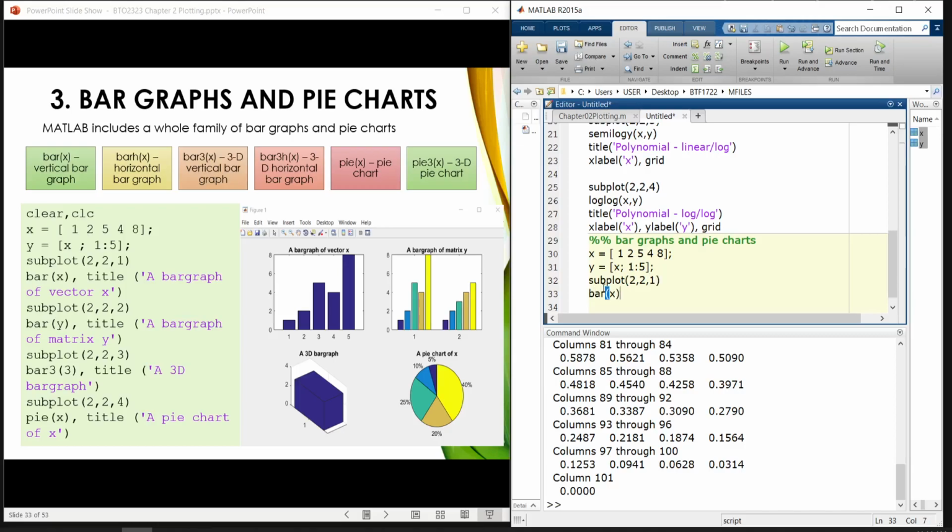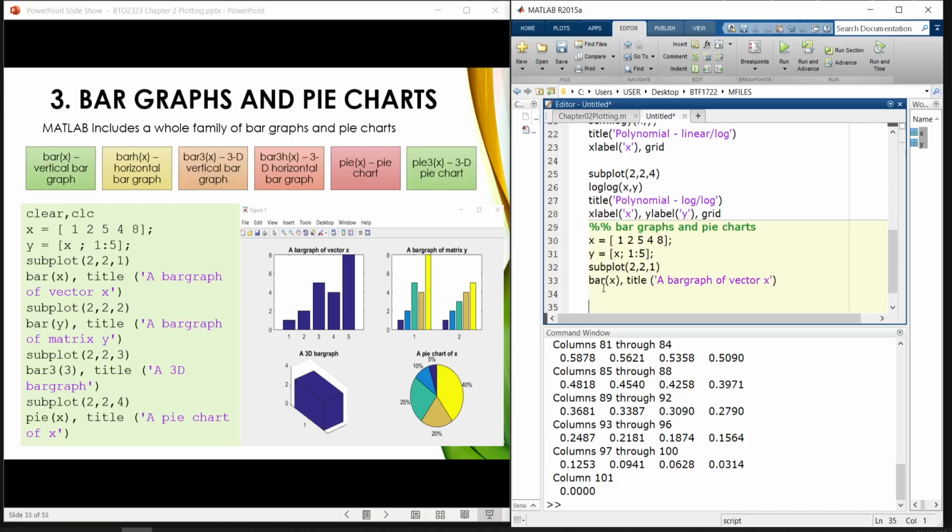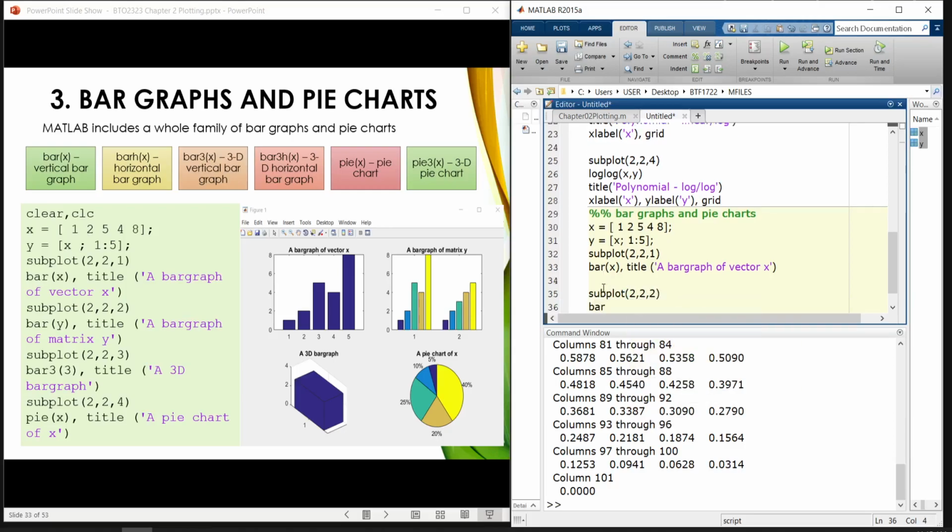So this is for the first one, and then you can include the title. And then the second graph is subplot 2 2 2. So here we are going to create a bar graph of the matrix Y.